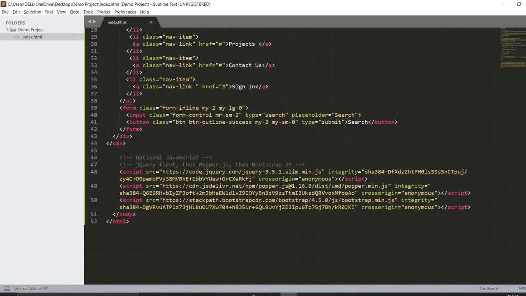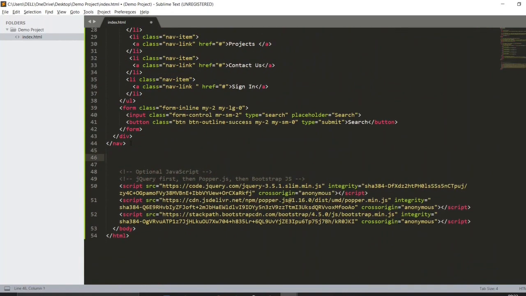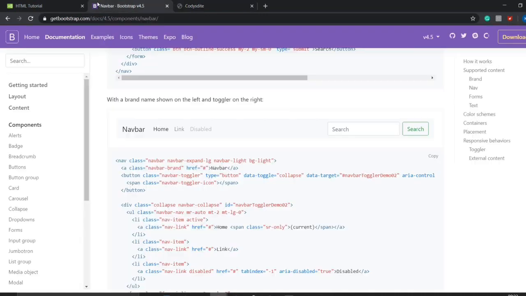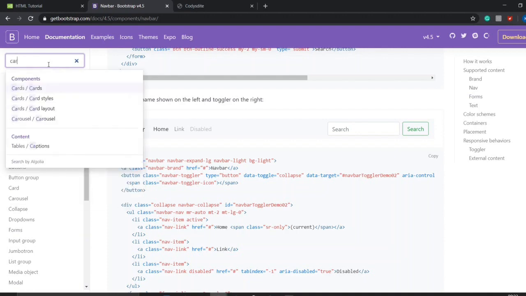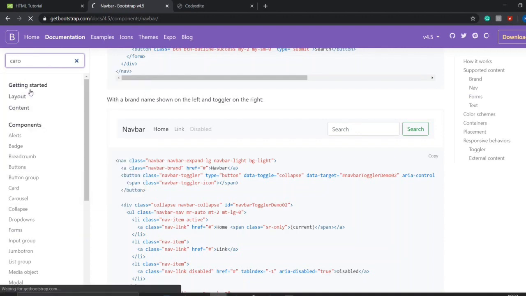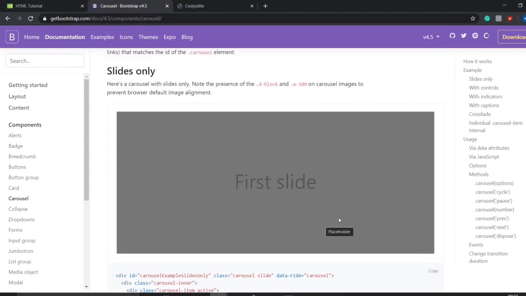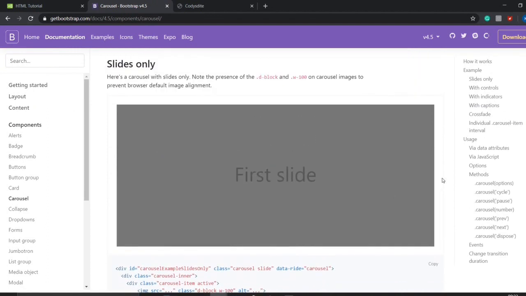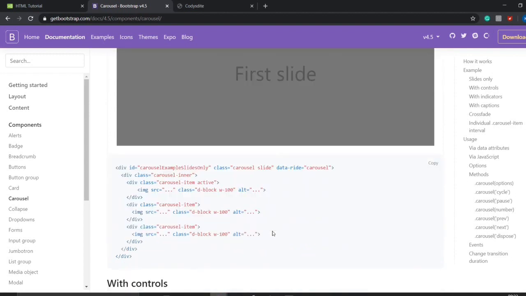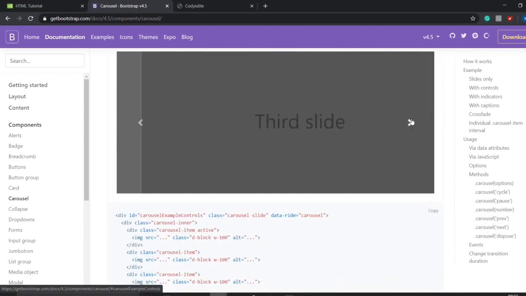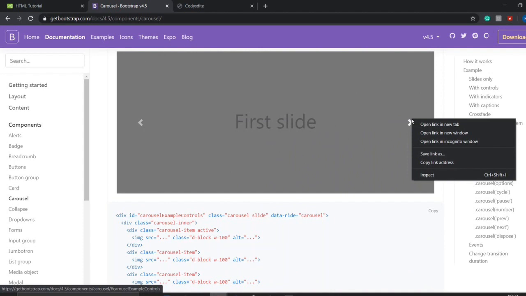And what is the form next to the navbar? We can have some carousel. And what does carousel actually mean? Carousel is a part where we can use 2 to 3 images. Yeah, you can just search here. I got it, carousel. And these are the slides. First slide, second slide. See, it actually shows you slide to slide.